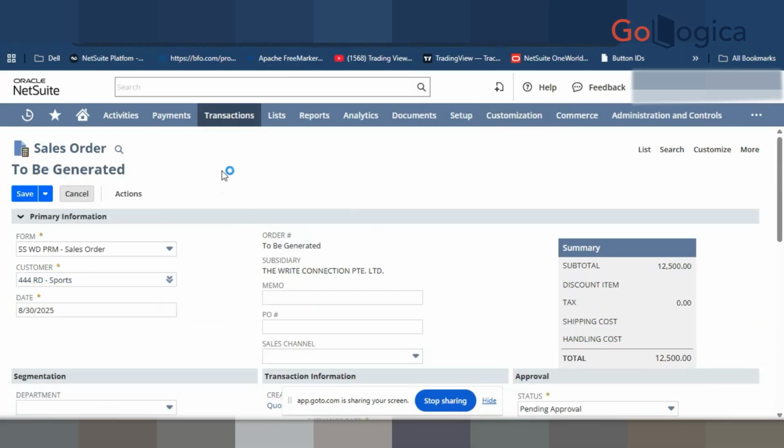Now when I transform it to the sales order, you see it is the customer that we selected. There was a script deployed which was sourcing the customer that was set in that script. Now over here, this is the order.